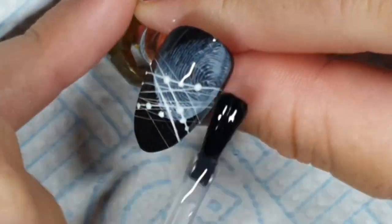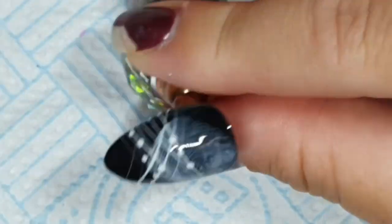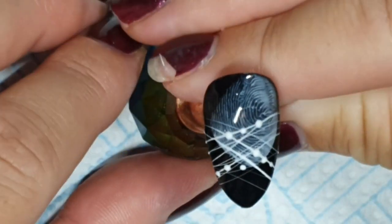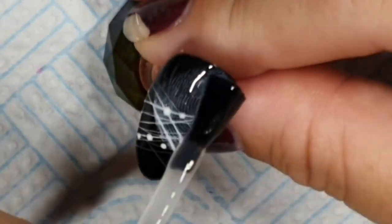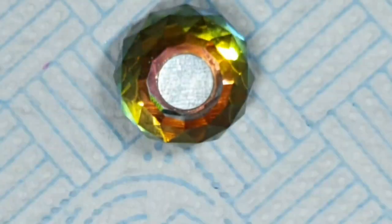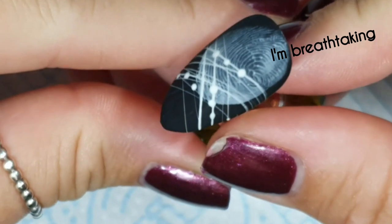Yay or nay. I then topped it and thought, after I'd topped it, I thought it would probably look better matte because the shine wouldn't detract from... Stop tapping your fingers, woman, and make a decision, you know? The shine wouldn't detract from the detail of the fingerprint. So I then went over it again in matte, and I thought that looked quite cool.